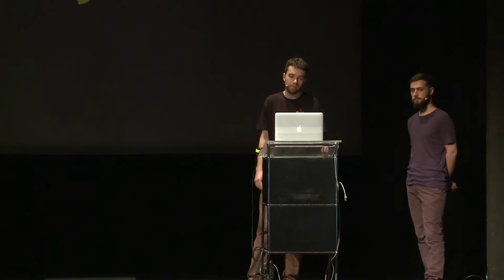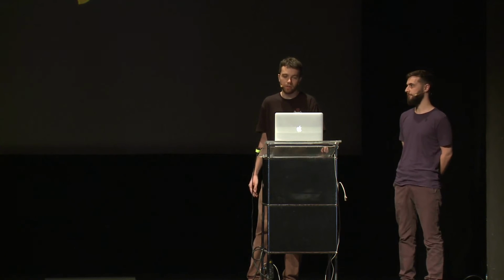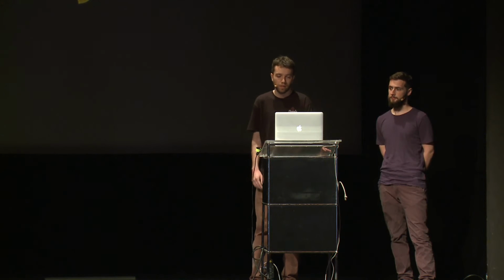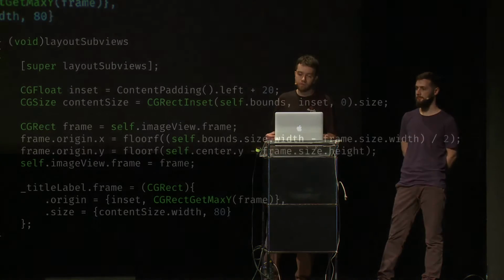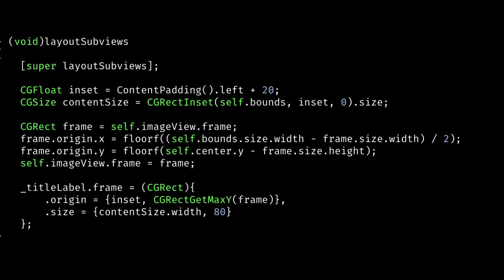We can't talk about Interface Builder without mentioning auto layout. Auto layout is really a topic on its own, and because of that, we will discuss it real quick here. Like I said before, in the beginning, the auto layout support in Interface Builder was really terrible. For me, it was unusable. So layouting in Interface Builder was only good enough for static views. And what I did is I created and configured all my views inside code for quite a while. And something like this, I was able to do basically in my sleep.